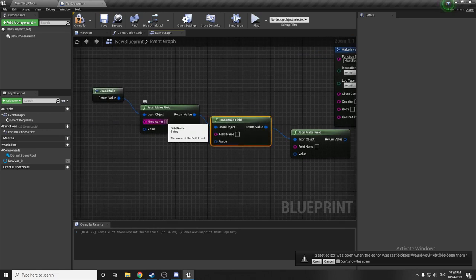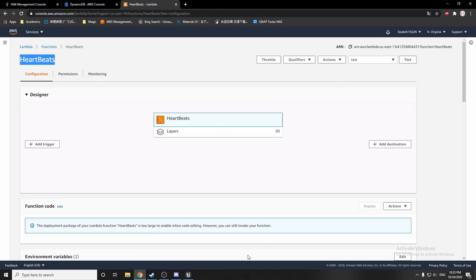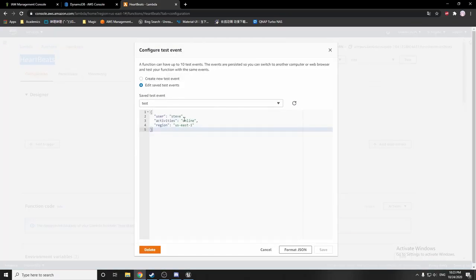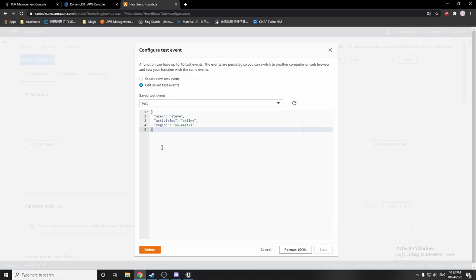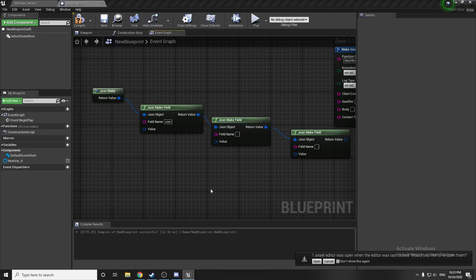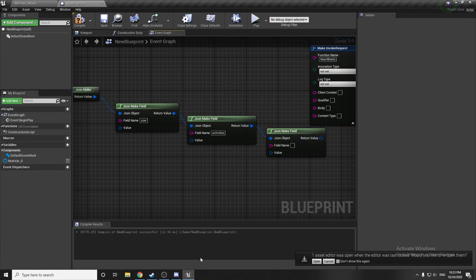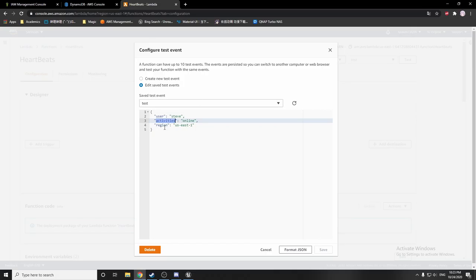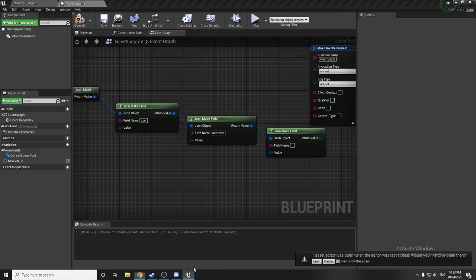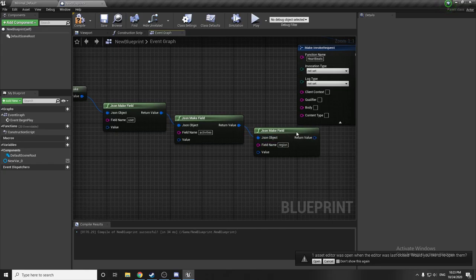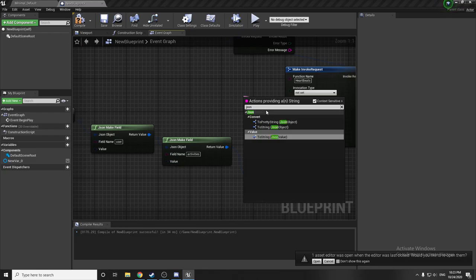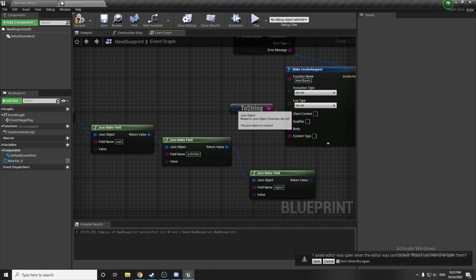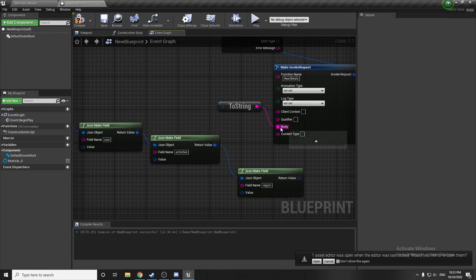So first the field name is going to be the user. Alright, user. And the second field is going to be the activated state. And the third field name is going to be the region. These two body is going to be the To JSON. The JSON object to the string.